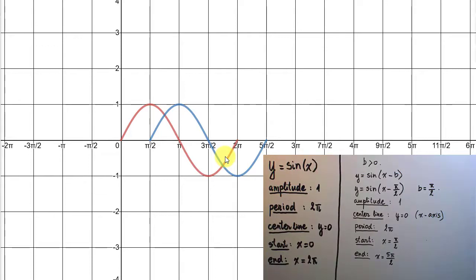And so now looking at this entire picture of the blue graph, and comparing that with the entire picture of the red graph for the original sine of x function, it looks like the exact same picture is being shifted to the right hand side on the x-axis by a distance of pi over 2. See, the end point originally being 2 pi is now shifted to 5 pi over 2, and it's all due to that start point being different here.